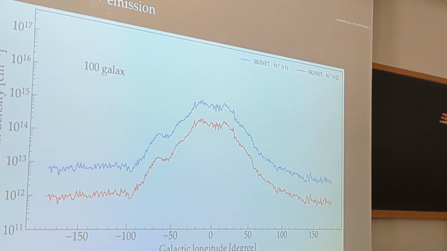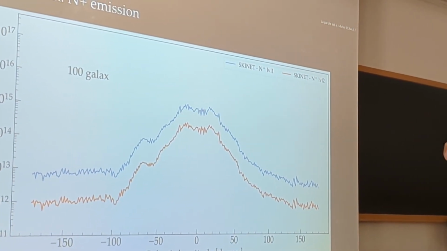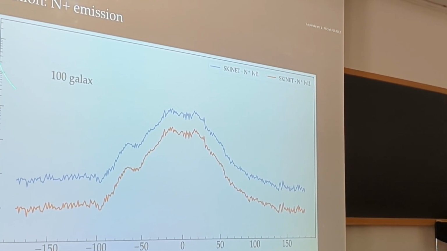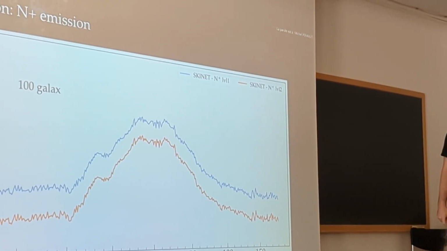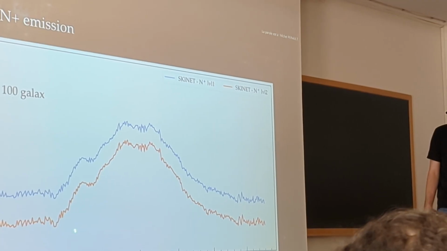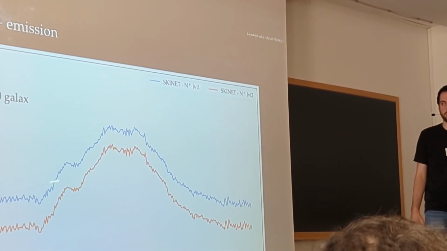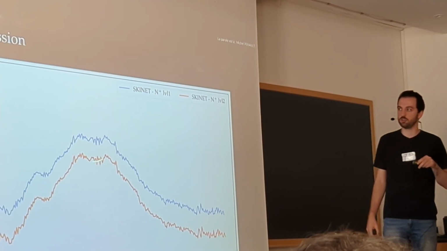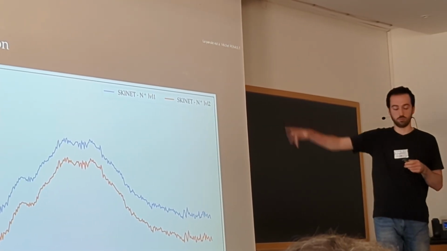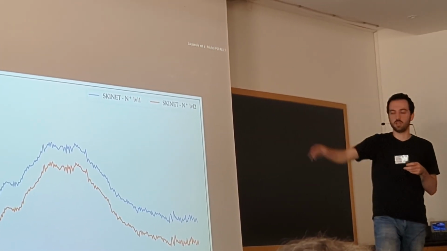Okay, so these are the results. We ran our modelization, averaged it over 100 galactic distributions, and what you can see is the column density depending on the longitude. It's quite flat, then you enter the spiral arms, so that's why you get the bumps, and then we have a plateau in the center of the galaxy. Those are the two lines seen, the first two levels of N+.